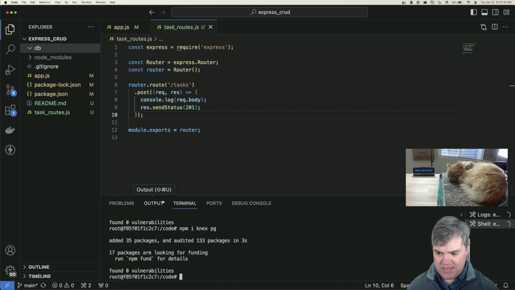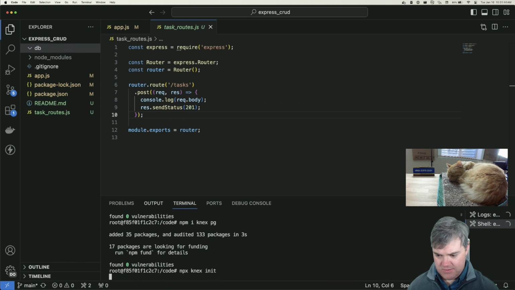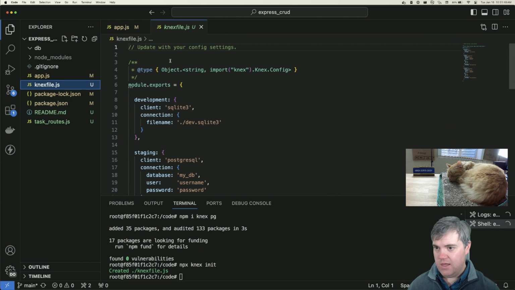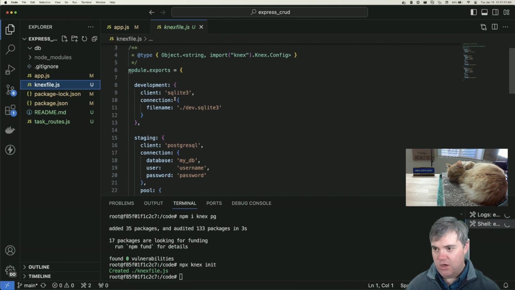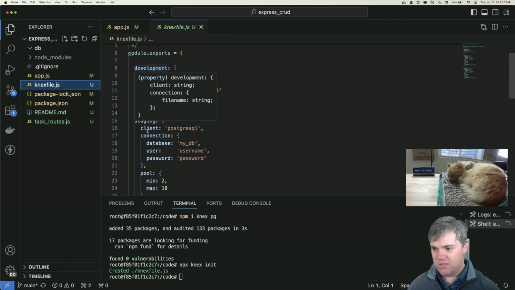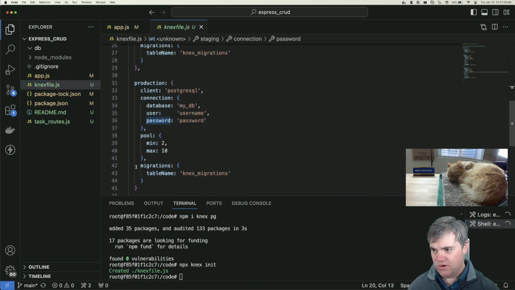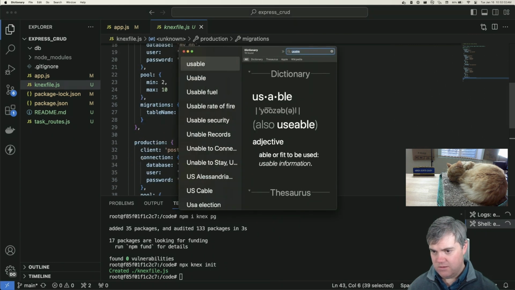I think I want to do that at the root of it, that's fine. So we're going to do an npx knex init. That creates a knexfile for us. Okay, so for development purposes, I don't even have anything else, so I'm just going to go ahead and stop.